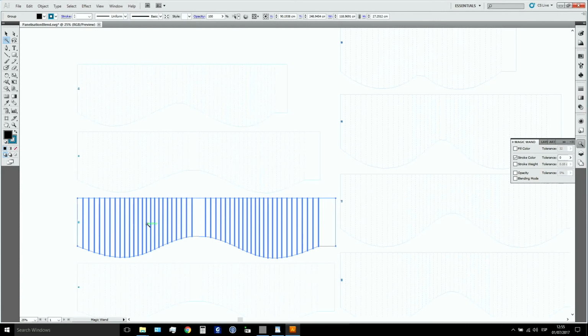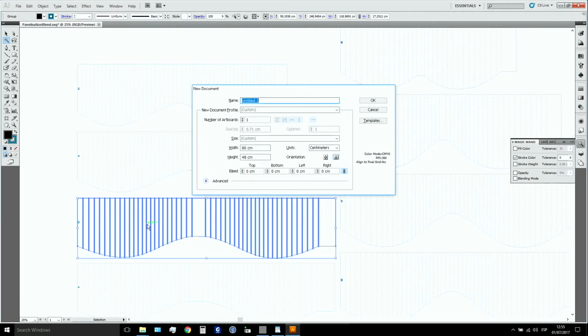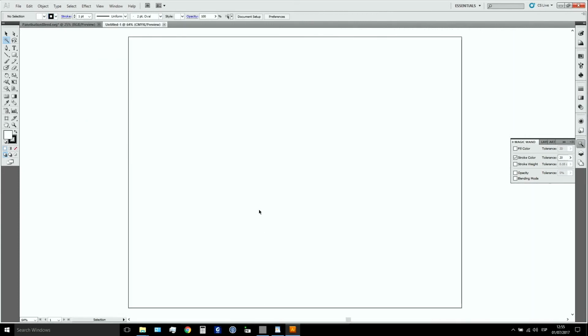In this case, we are working with a paper space of 60 by 50, so we generate a new document with more or less this size, 60 by 48 centimeters in my case.